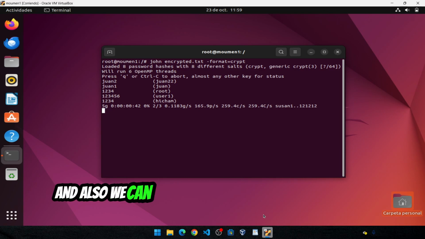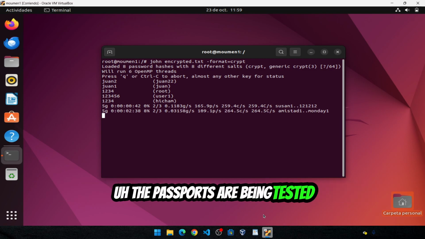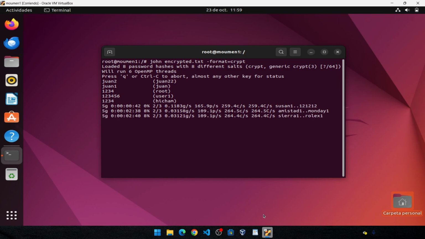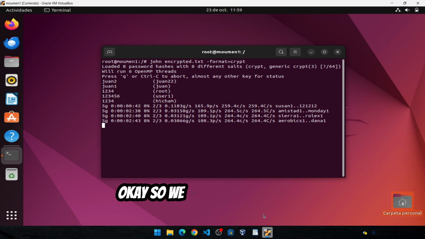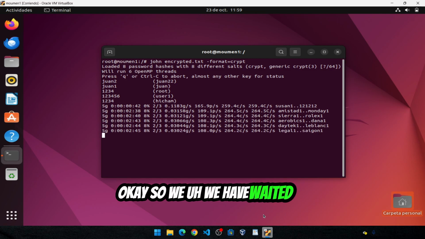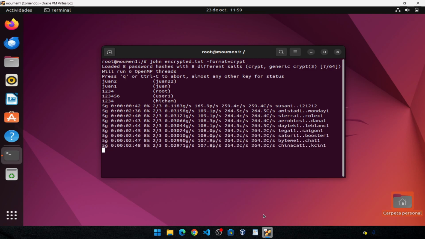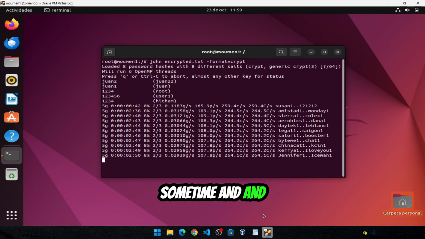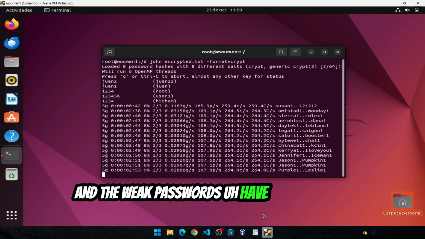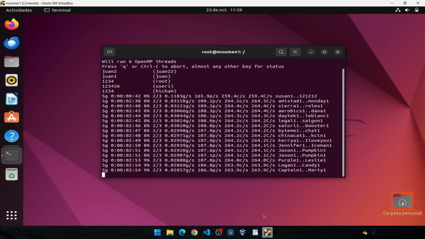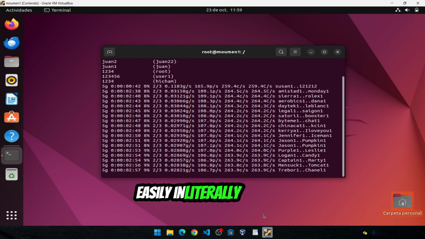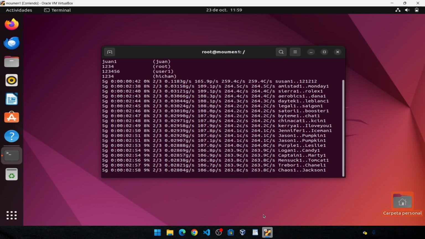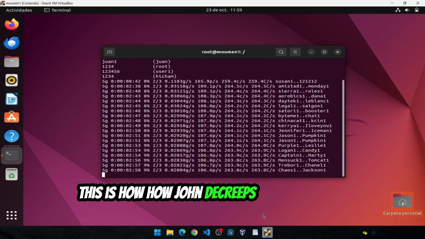And also we can check if we press the spacebar, the passwords are being tested. Okay, so we have waited some time, and the weak passwords have been found easily in literally seconds. And yeah, this is how John decrypts the passwords.